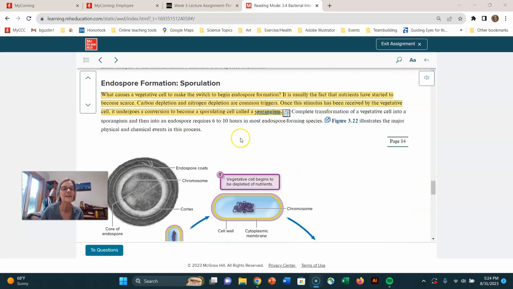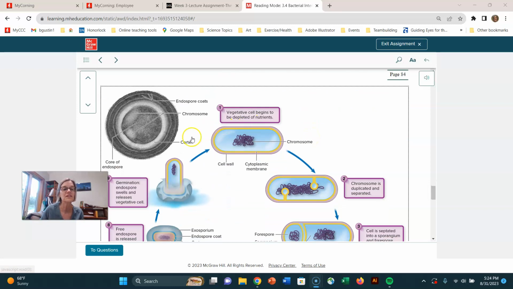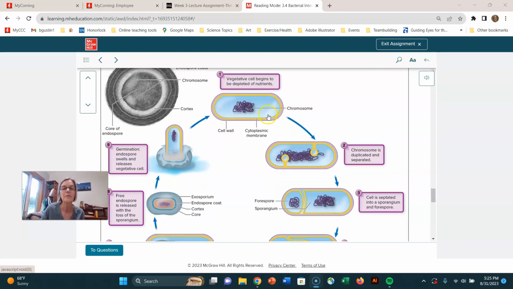So let's look at the process of sporulation and another step we call germination. This picture is good. What it's showing you, and I'm just going to go over the real basics of it, but here's a vegetative cell, a bacterial cell with all the right parts, and there's the chromosome there, that circular chromosome that's all folded up. But something's going on that things aren't going well. So it's getting too hot, the cells are running out of nutrients, and this has to happen over a period of time, over several hours.